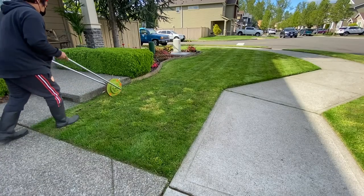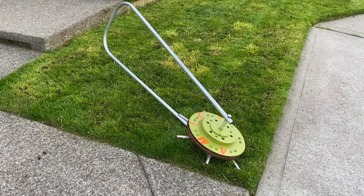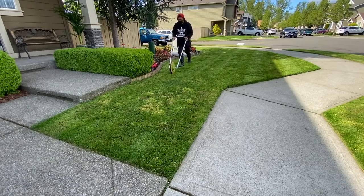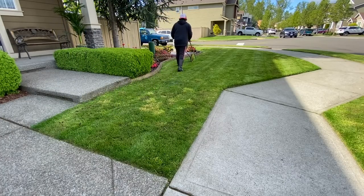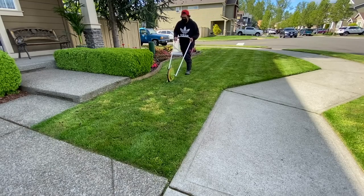I was on eBay checking things out and I see this — what looks like a used rotor from a car with some like seven hollow spikes and kind of like a push handle. I'm like, okay, this is just another gimmick, someone just invented this thing, it's just not gonna work. And I YouTubed it and I was like, oh — it looks like it's core aerating very nice, the lawn sausages are there, and it's fast.